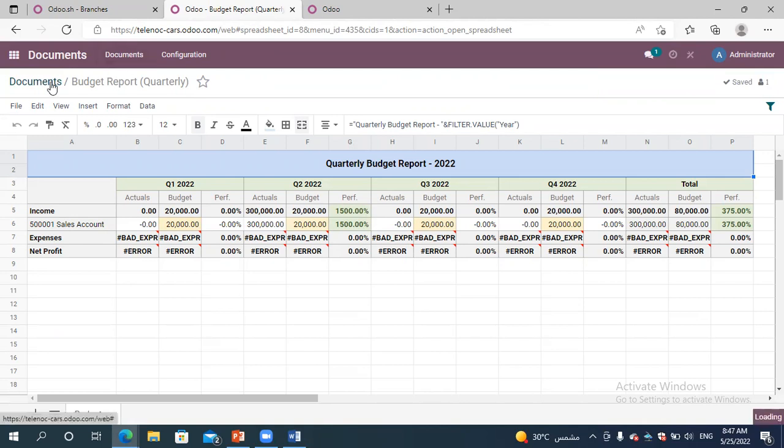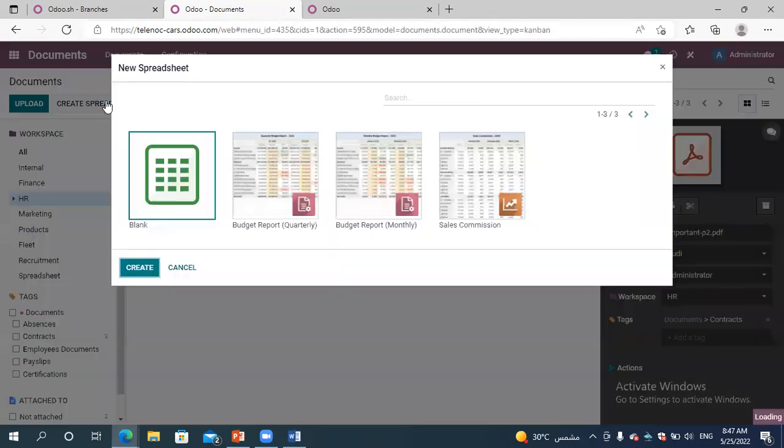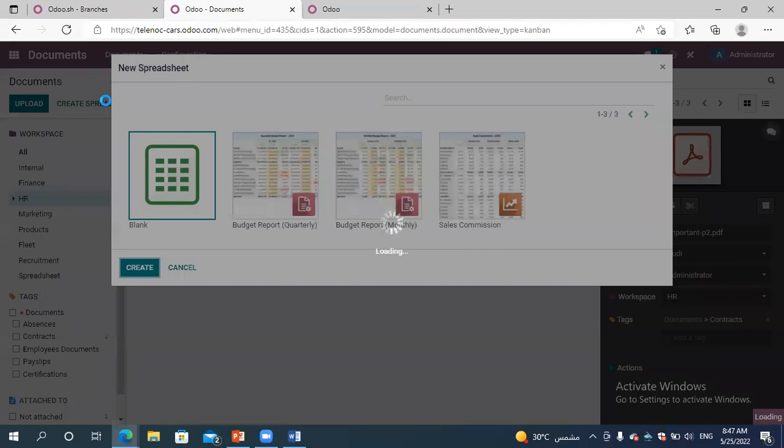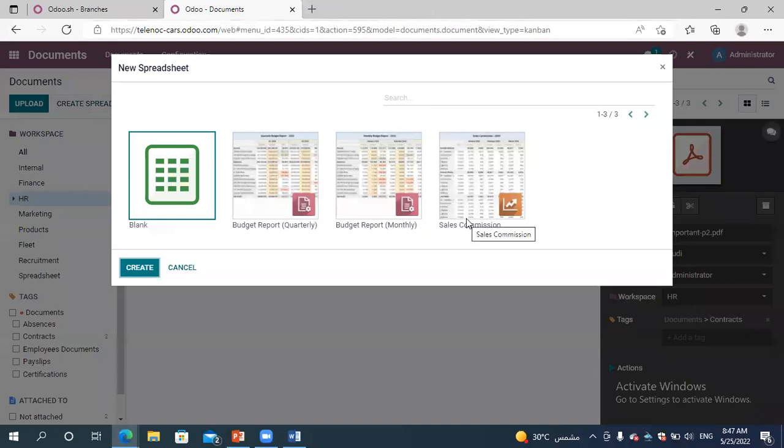Or if I give you another example, here I have the sale commission one.